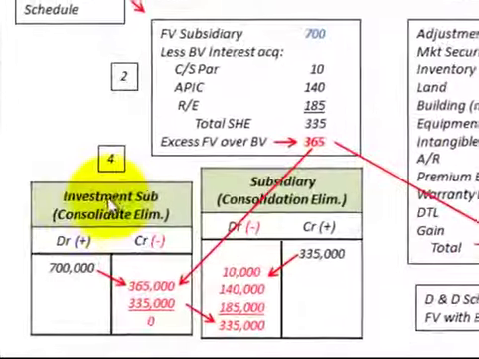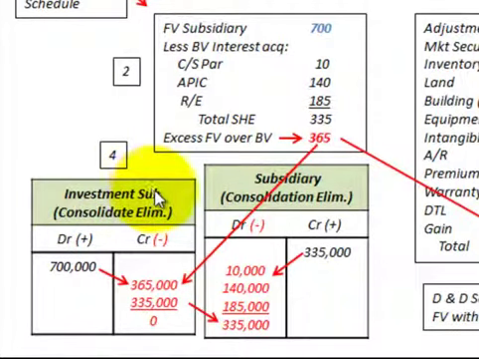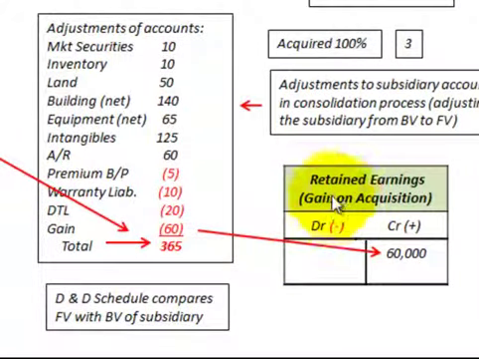Then finally, we'd have to eliminate the investment in subsidiary B by Corporation A in this consolidation. And we'd also have to eliminate the carrying value of the stock and the retained earnings that would be sitting in Corporation B's books. And then we also have to increase our retained earnings for Corporation A by $60,000. That would be the gain that we recognized on this acquisition. So we credit or increase our retained earnings for $60,000.